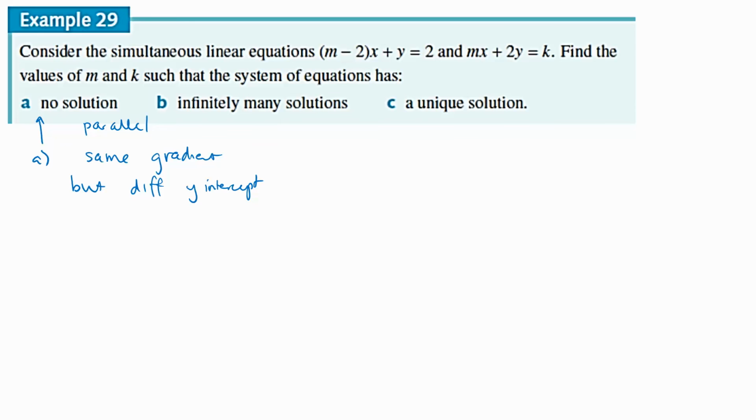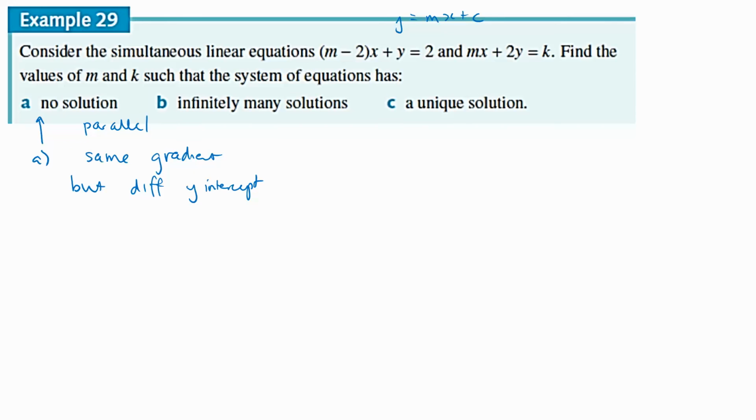So here we go. We're answering the question. If it has to have the same gradient, well, the first question is, what is the gradient of the first line and the second line? Now, the only way to do that, rearrange this. Okay, rearrange this to y equals mx plus c. You rearrange both of them, then you can tell what the gradient is and what the y-intercept is. The only reason why this is tricky is because there's so many different letters and students go, oh, I can't do it. There are too many letters, but it isn't. It's the same thing. This is your gradient here, multiplied to x plus y equals 2. Rearrange it. Make y the subject.